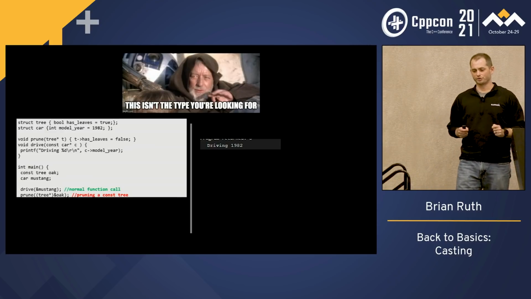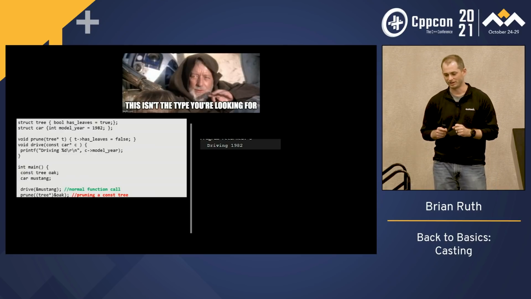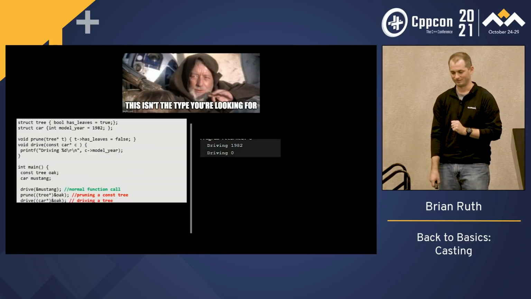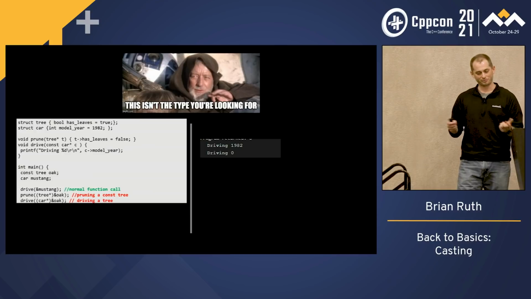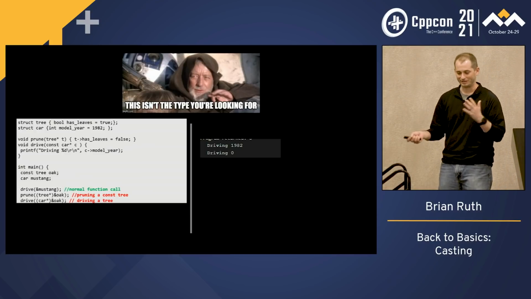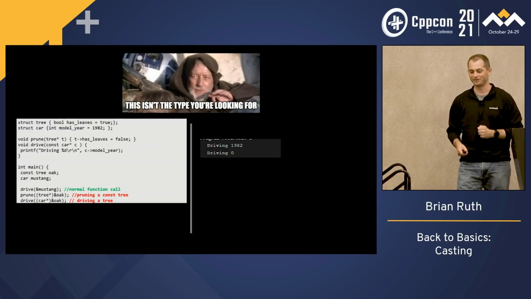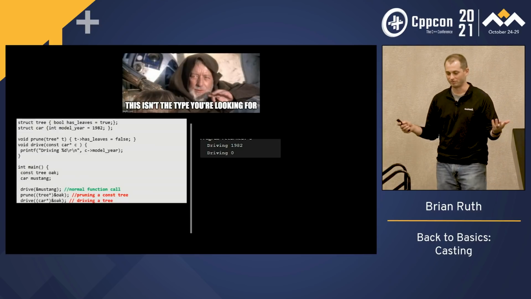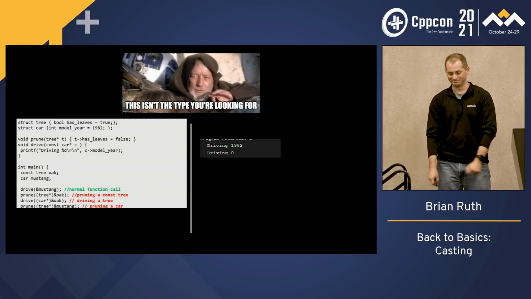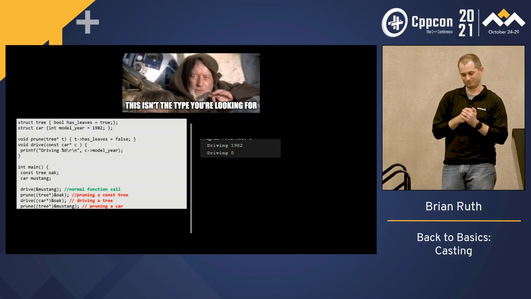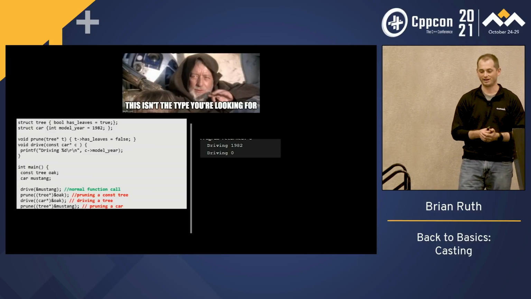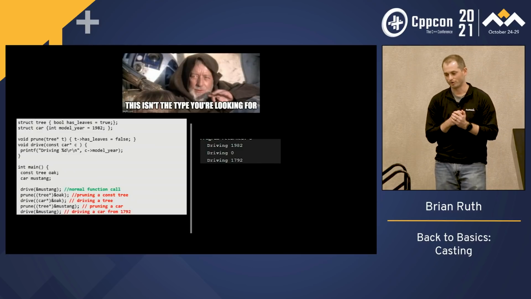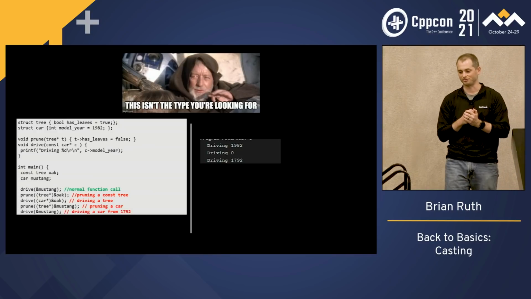But now we want to trim our tree. Even though it's a fake tree, we want to trim it. The compiler tells us we can't. We throw a cast in there. We're telling the compiler we can. And now, for some reason, we want to drive our tree. They're not related. We can't do anything with it, but we're going to tell the compiler, yes, go ahead and drive the tree. Well, it's driving 0 because the beginning part is a Boolean. The Boolean might be false. And now we're going to prune our Mustang. It's a non-const variable. We're going to cast it to a tree, pass it to that prune function, and then let's drive it. It's going to rip off the first part of that integer because we just set it to false.